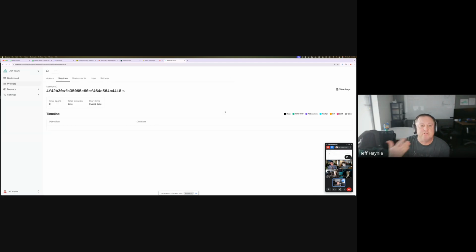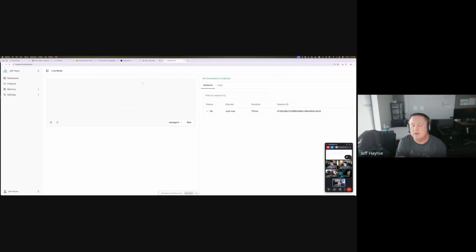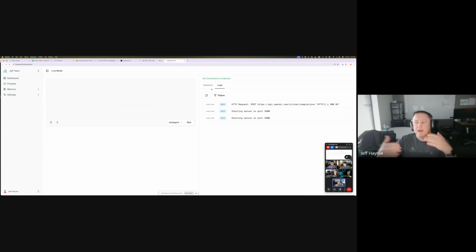So the idea here is you should be able to, and we don't have some of this wired up yet. That's what we're working through right now. Hopefully, we'll have most of this wired up in the next week. But you should be able to start to see the new dev experience. The idea is you should be able to test different inputs and outputs, different content types, et cetera, with your agent and kind of stay in dev mode.